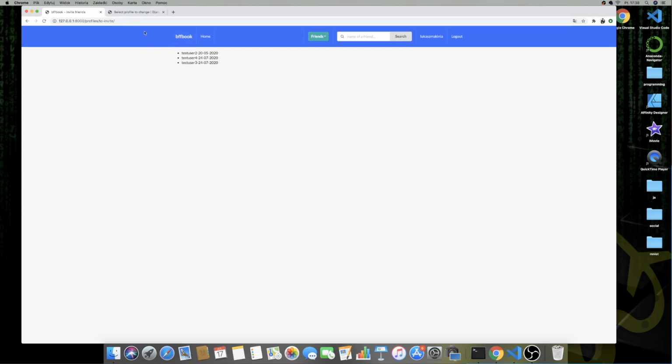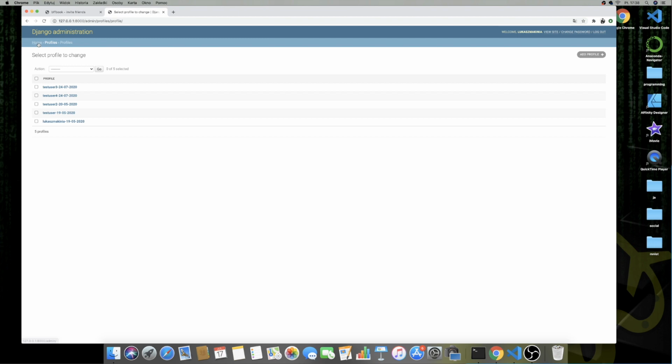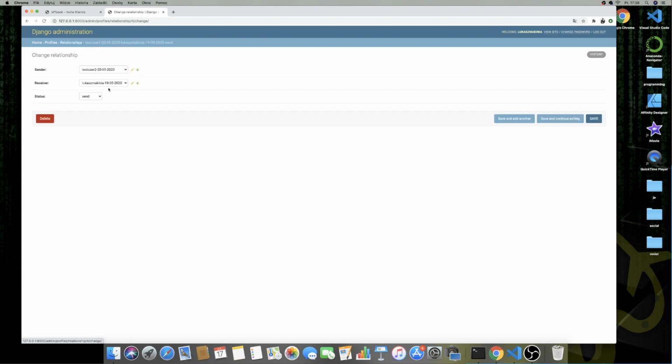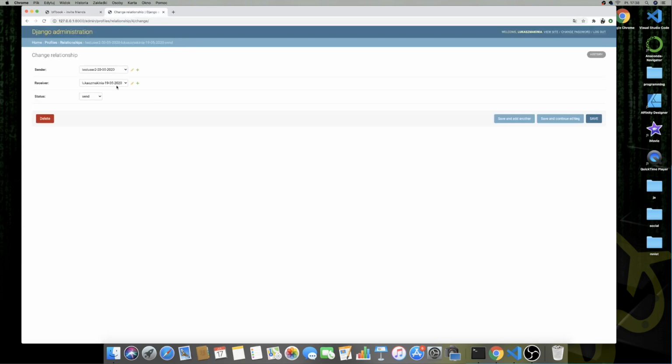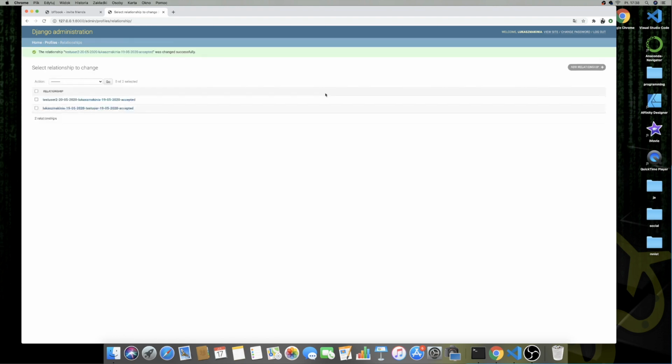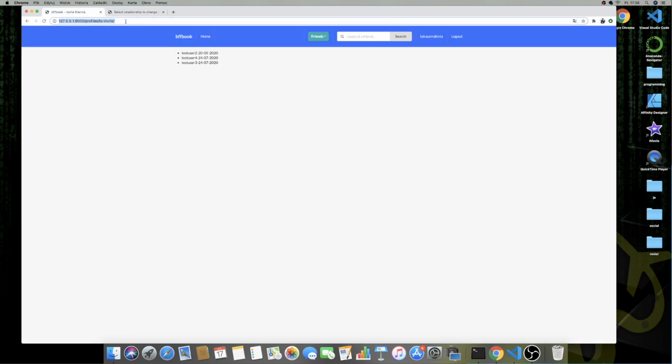We don't have a test user. And if we head over to the relationships, here we have a relationship with the test user that is accepted. So if we change this test user 2 relationship to accepted, this test user 2 should disappear. Let's write down accepted, save, refresh, and there's no more test user 2.